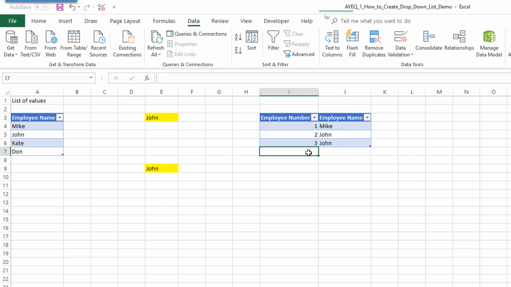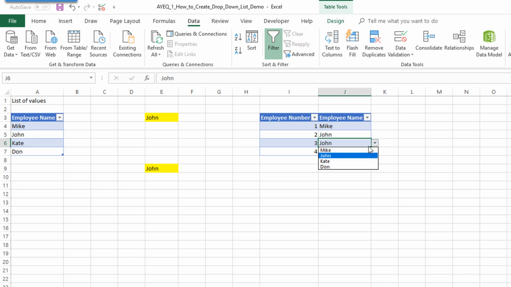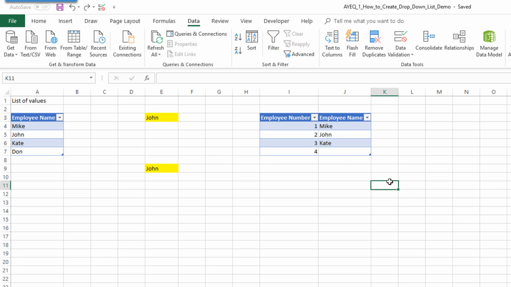And now if in the future I have a 4th employee, let's say we have Don already, and I'm going to press 4. I should have selected Kate. Okay. Now, as soon as we entered 4, you saw that this cell will also have the drop-down. So as you extend this table, you will have the drop-down lists also continue to be enabled. So this is one nice thing about Excel tables, which comes in very, very handy. So this is how we can easily implement drop-down lists in one cell or many cells, or expanding dynamic tables as well.